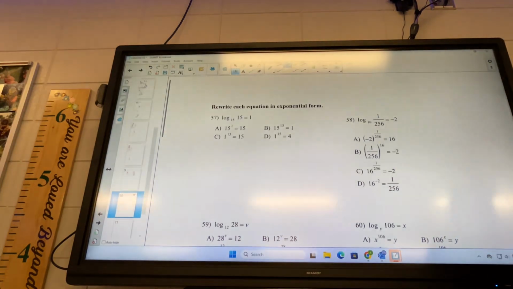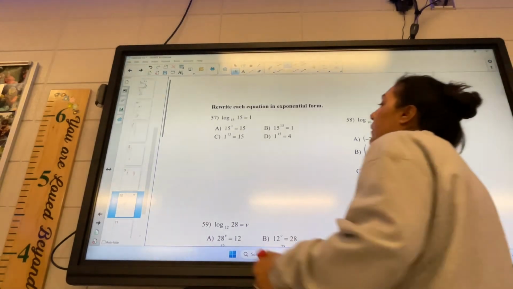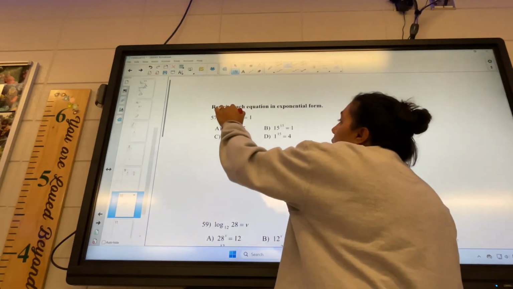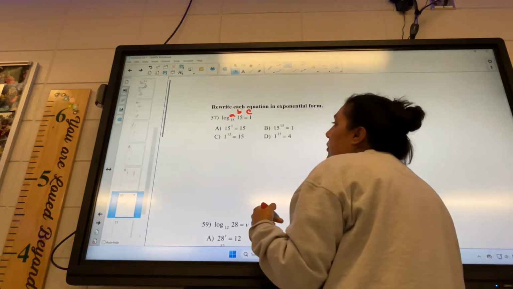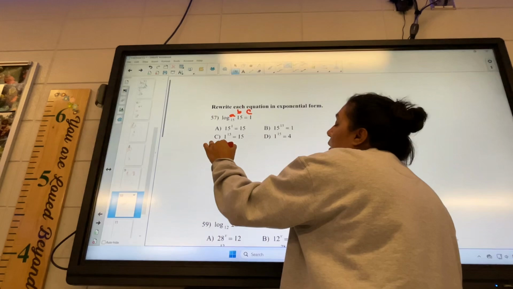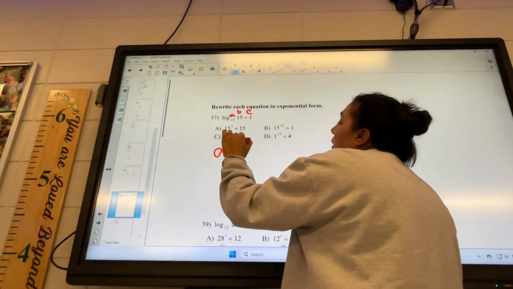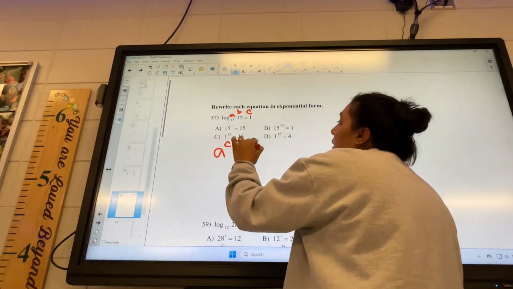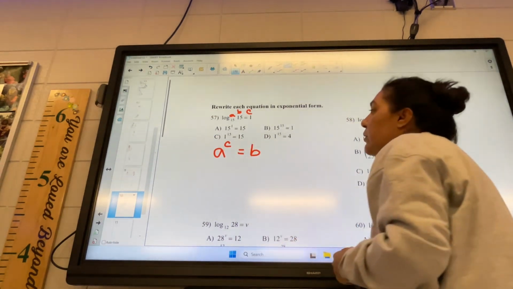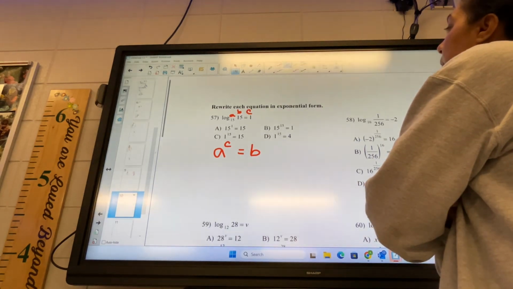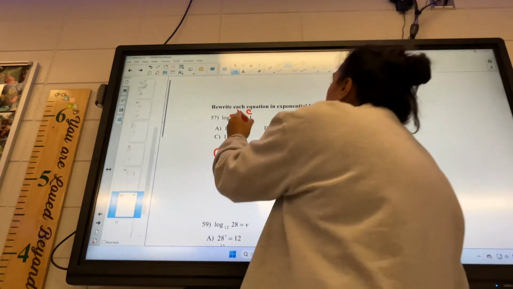57. We need to rewrite what's gotta go where. The 15, log 15, the 15 goes on the other side of the log and crosses out. Okay, so it goes A, B, C, and then what is the new formula? A over, or C is the little number above A. Perfect. Equals B. Yep. So which one is what? A. You think A? It is A. Yes.